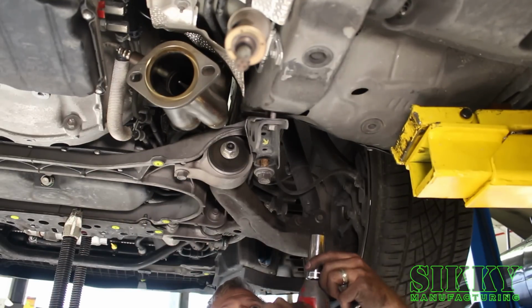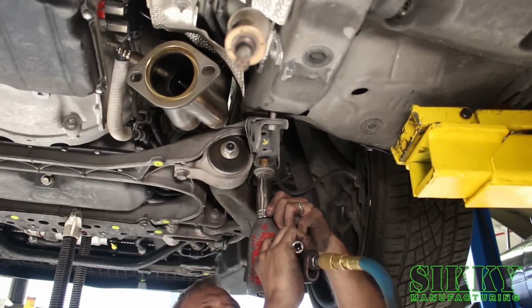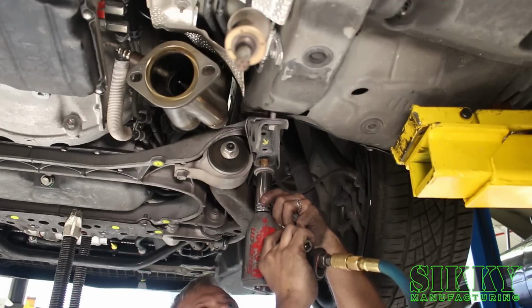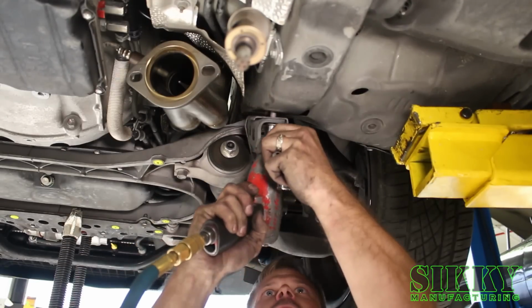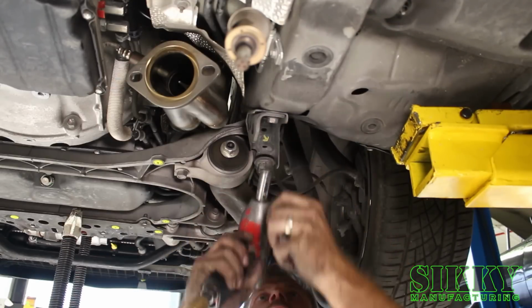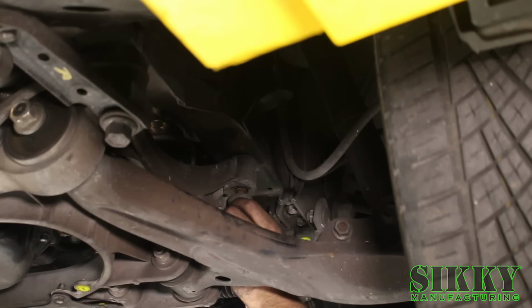So we don't want to tighten these all the way down yet, we just want to snug them up and get them close, because then we've got to get all of them started before we actually tighten. We want to reinstall the large front nut on the subframe. Again, just snug it up, you don't have to crank it down yet, and then do the same for the driver's side.